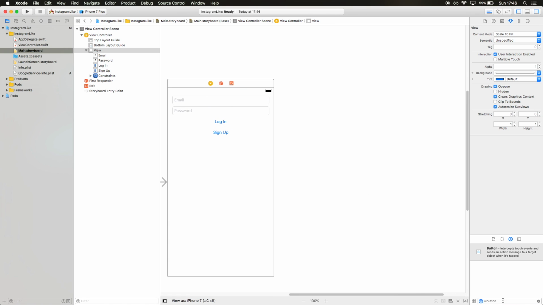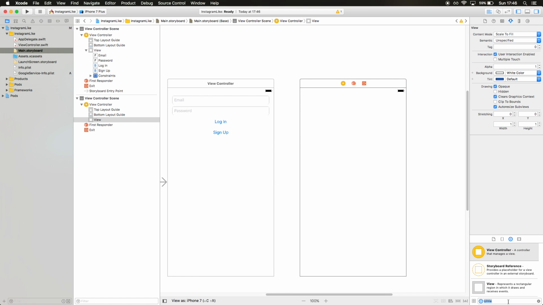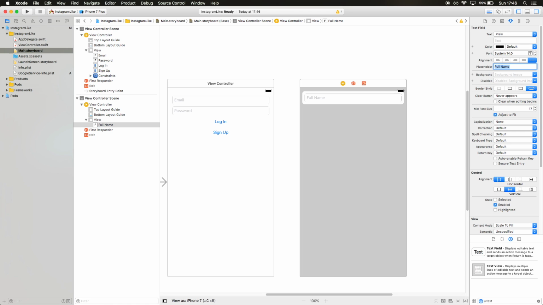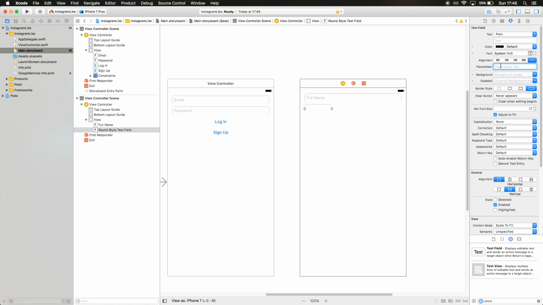and let's go and create another view where we're going to sign up. UI view, this is the first one. Very good. Now, for signing up, what we would like to do, UI text field. All right, right here, we want to write full name. We want to have the user's full name. You can even have a username or anything that you want. I'm not going to do that. I'm just going to put the full name, email, and password field. It depends on what you want to do with your users and what information you want to hold.